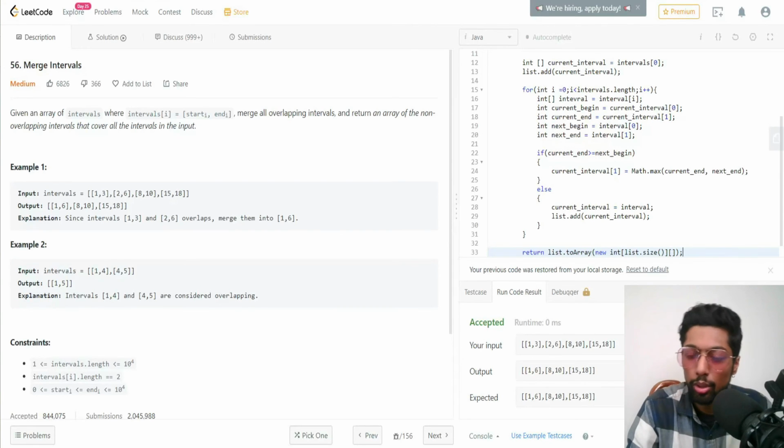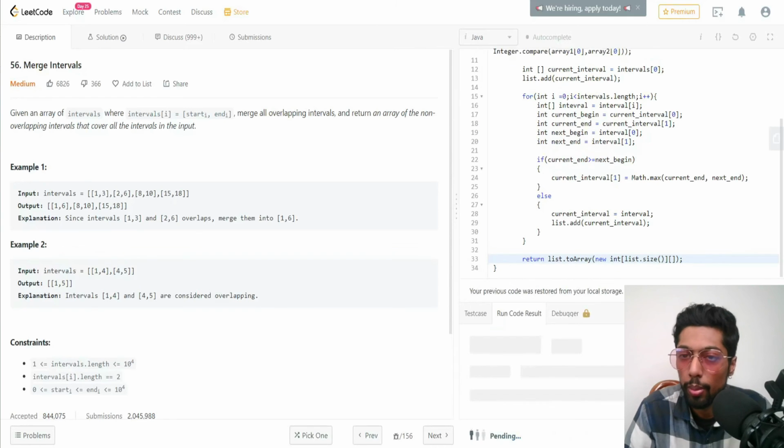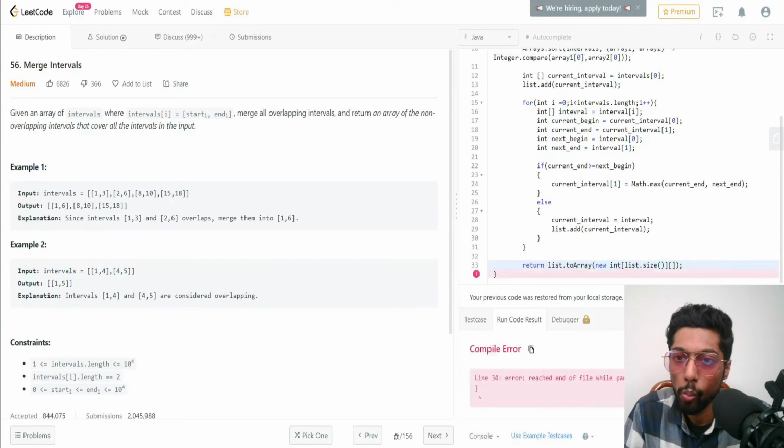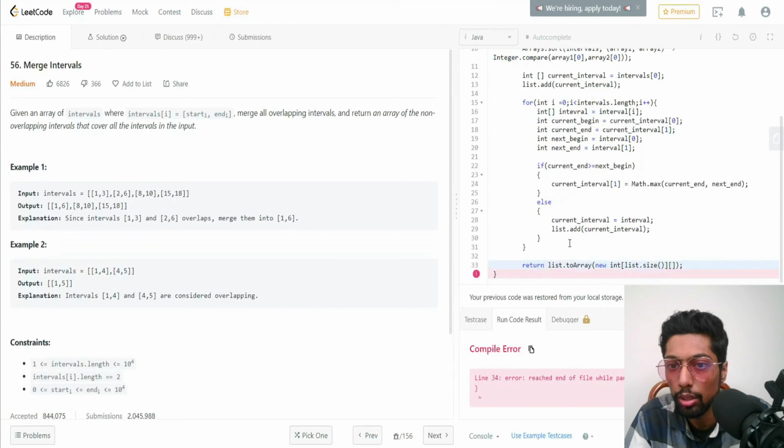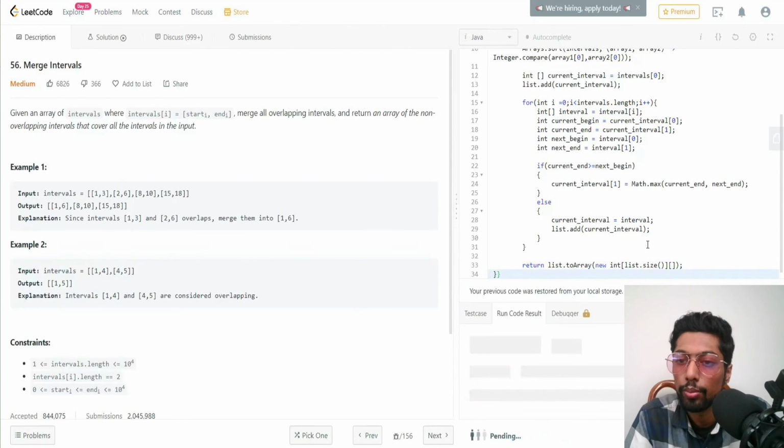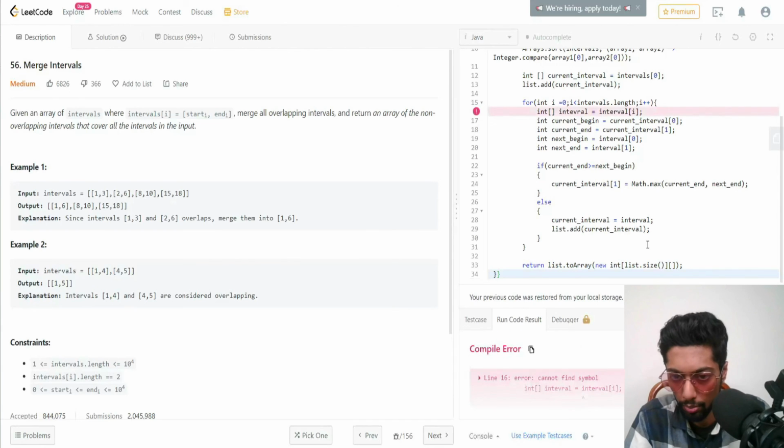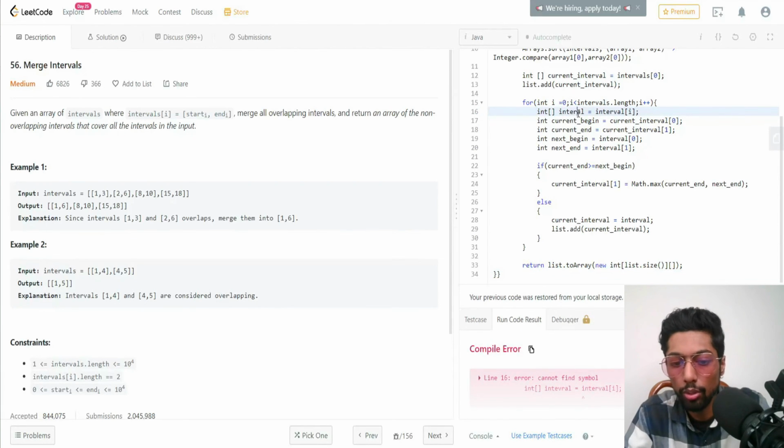Now let's see if it works or not. Let's run the code. Again, read the file while parsing. What did I do? Oh, interval. I always make this mistake.